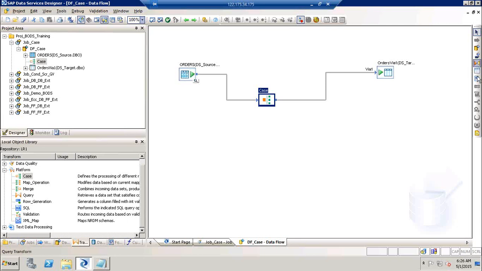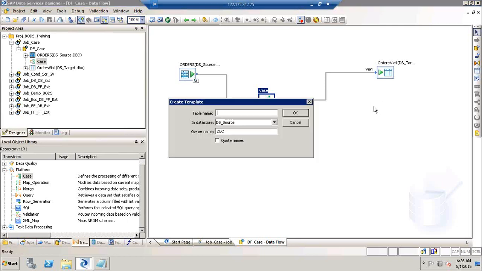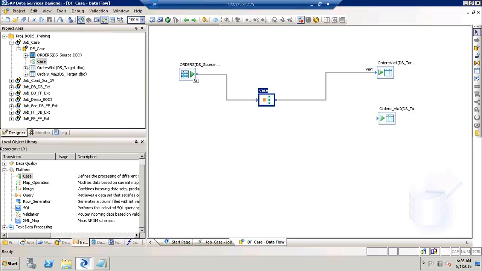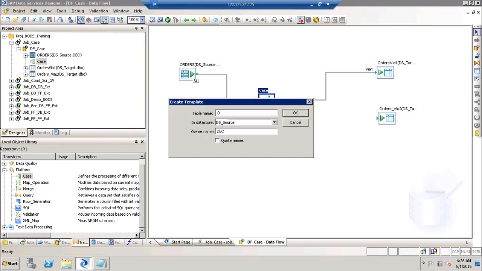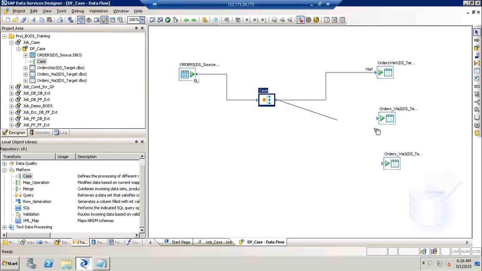So wire1, then orders wire2, the second table, orders wire3. So connect from case to target tables and select the specific label to these tables.